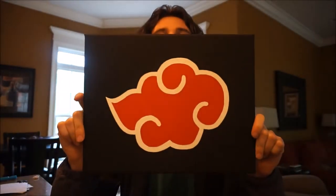So anyway, I started back and it's just, if you hang it, no signature or anything on it, but I did put my little logo, date, and the signature on the bottom there. Now this isn't actually the cloud I saw. I saw another design of it. I'm thinking as of now, I'm still gonna come back and do that cloud as well. But when I looked up that cloud to get a better picture of it, I saw this cloud and I was like, I think I like this one better. So I ended up doing this one.